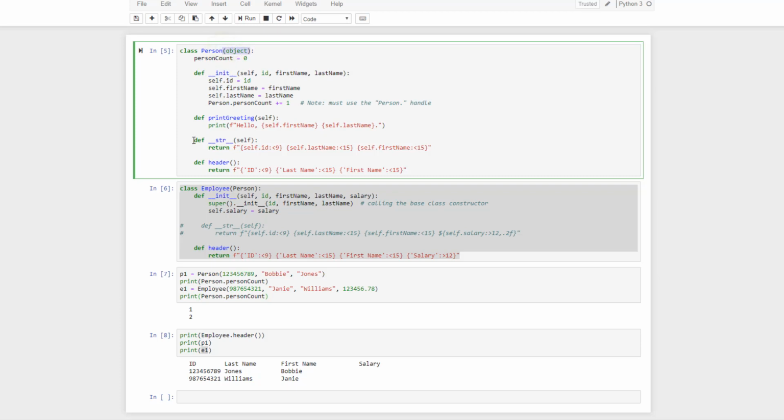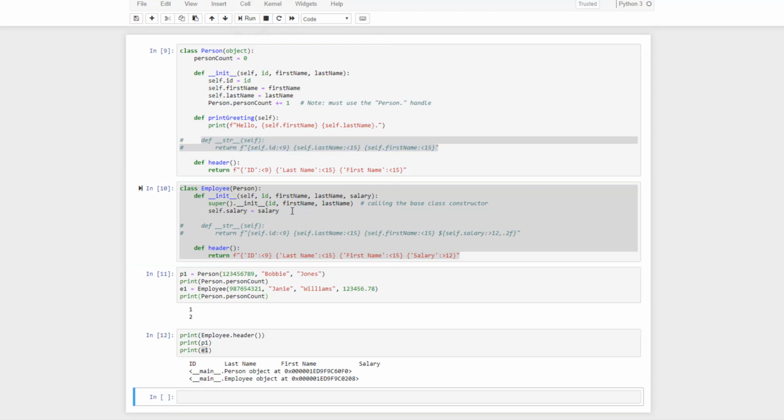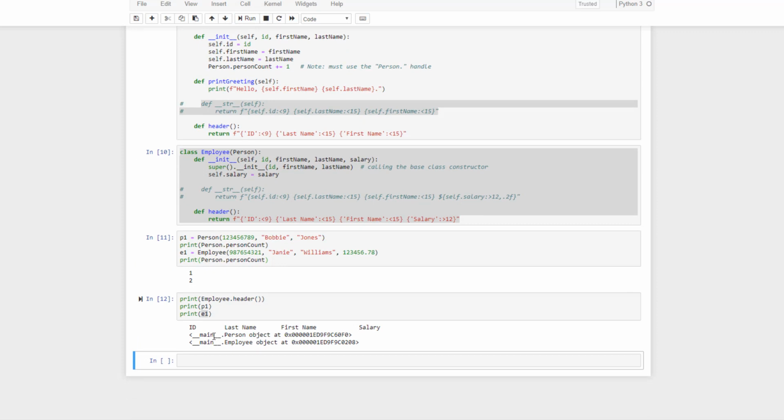That's why when I get rid of the str of person and I rerun all of this, now it defaults to what object will show when you do str, which is a description of the object itself. In this case, it's saying it is a person object at this address or an employee object at this address.